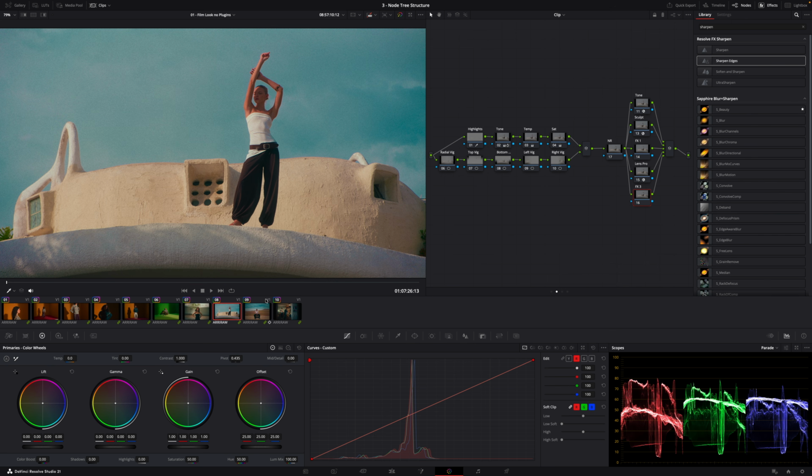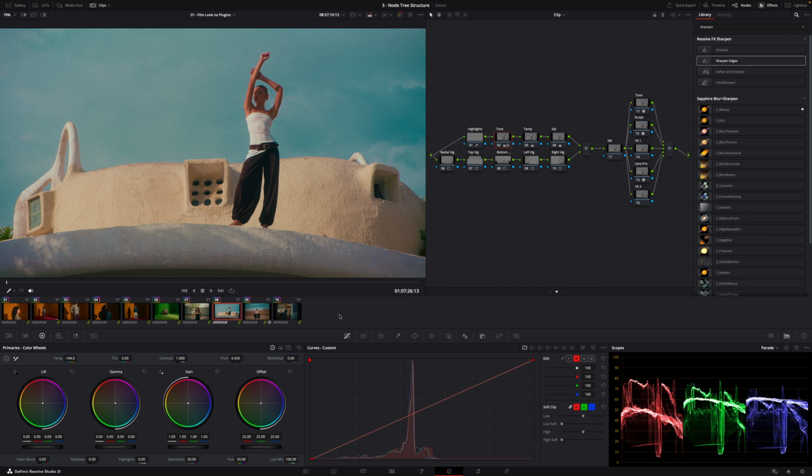Now here's another tip that will save you a lot of headaches. A lot of times you build a look, you're happy with it, and then you get a note like, hey, I like it, but can we try it a bit darker or a bit warmer? Something like that. And the last thing you want is to destroy the grade you spent so much time on.